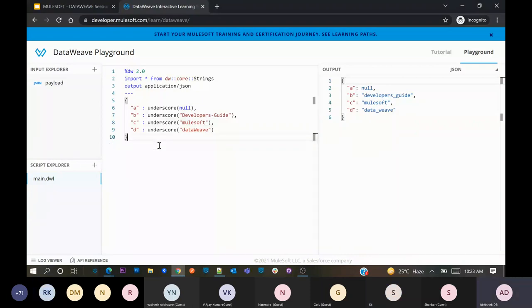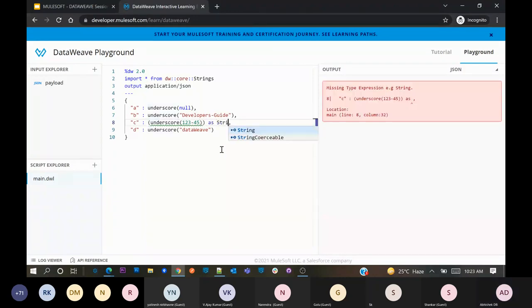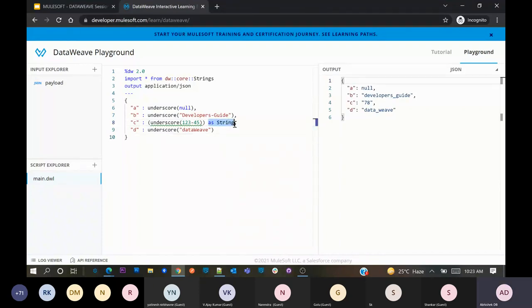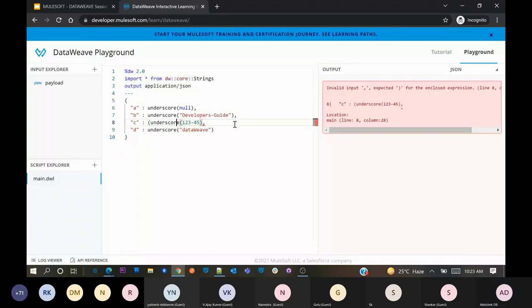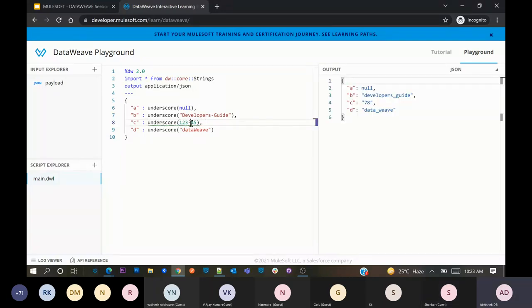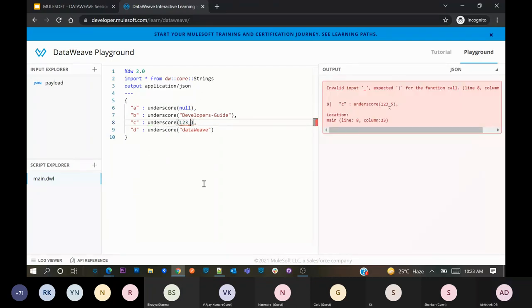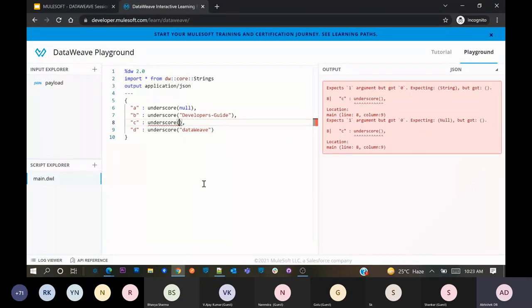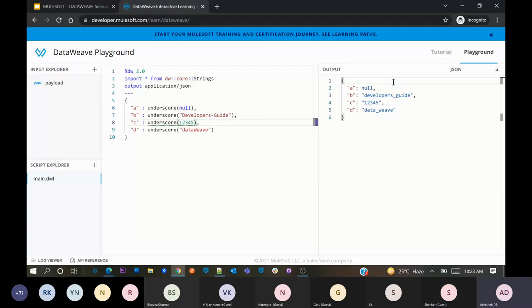Does it work with a number? Okay, let us try. No, it gives us some other value. If I convert it to a string, no, it doesn't give the correct value for a number. It works with a string. It's subtracting, I think. It doesn't work, because when you put a dash, that means it's a string part, it's not a number, correct? If I simply give this, it will display me this.